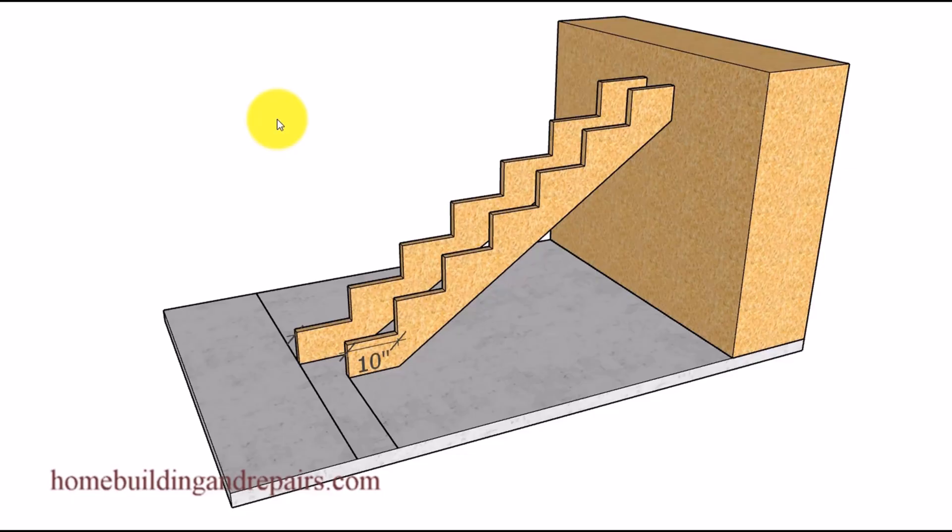The first thing I did was made this mistake. I added the one inch nosing to the stair stringer layout. After I cut my pattern to check it I went and set it in place in the building, and that was when I realized my mistake because the stair stringer was about 14 inches longer than it should have been.